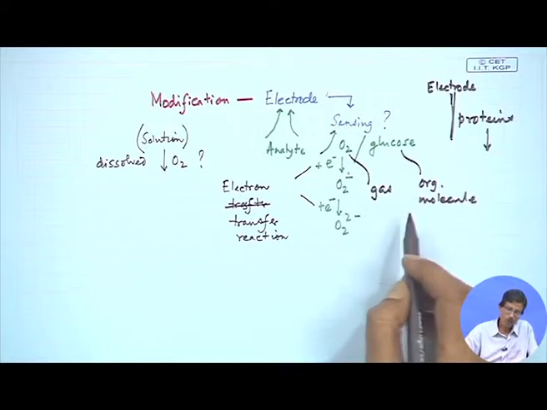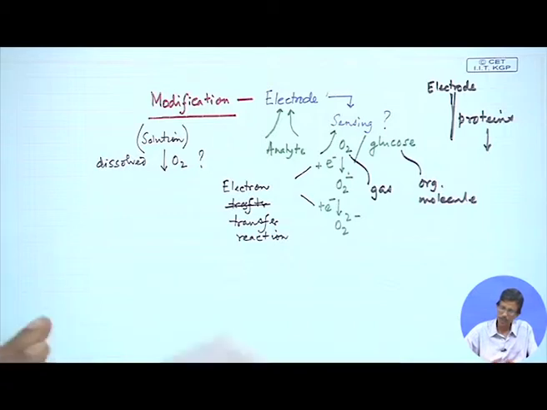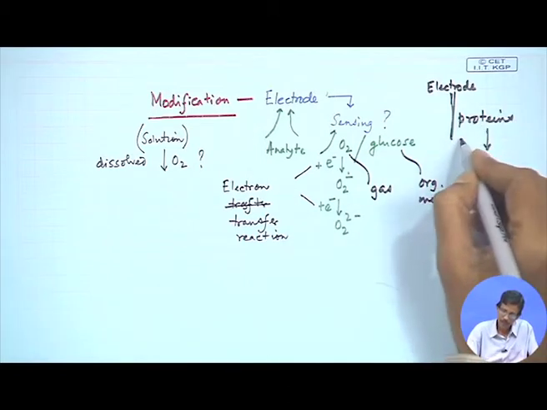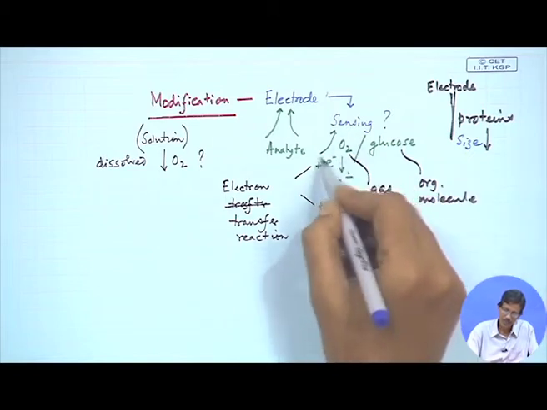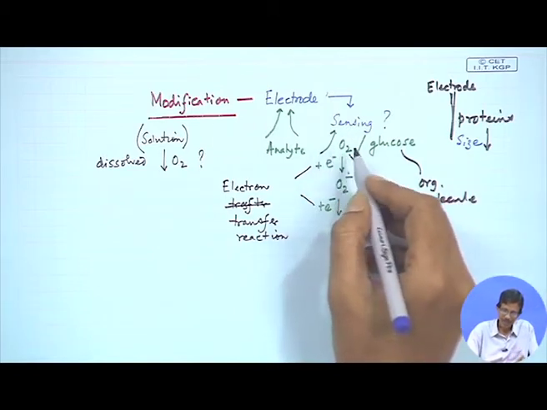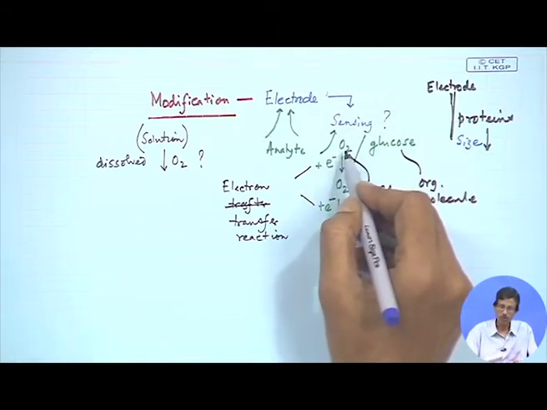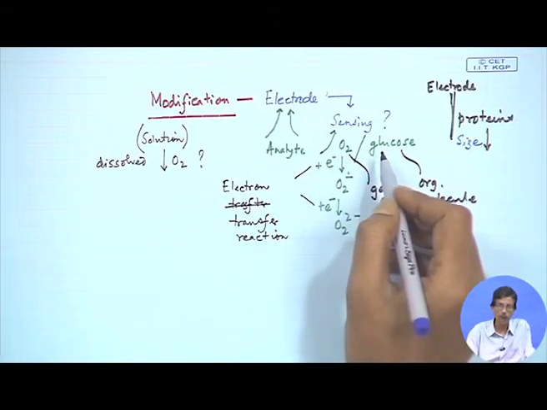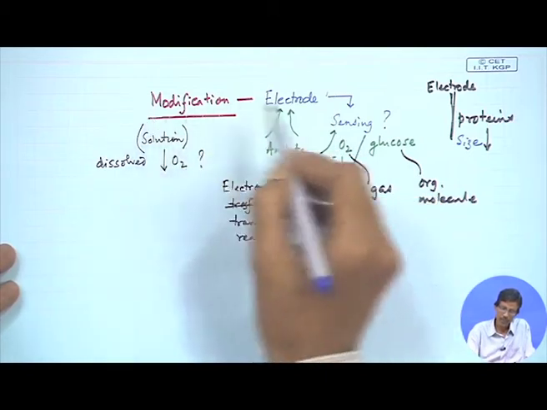So, that is why we require the corresponding modification of those electrodes. The modification gives rise to something related to size: the protein size is pretty big, and for gas we know that we can have some screen or membrane which can permeate the gas molecules. There are different sizes of gases also, like O2 and N2, and their properties are also different. So, this is the modification in terms of the electrode.